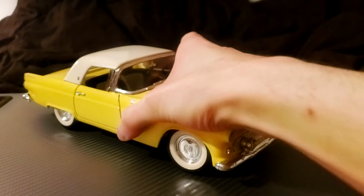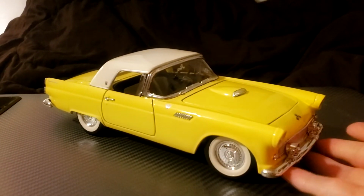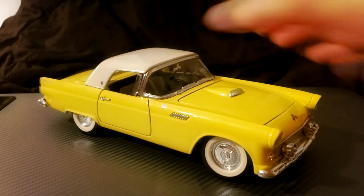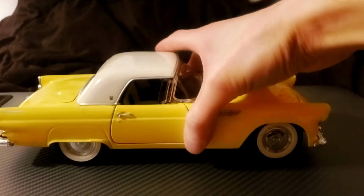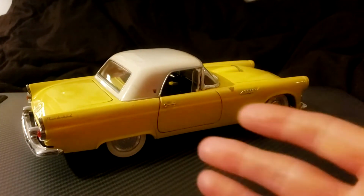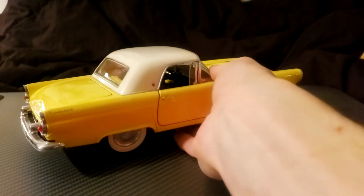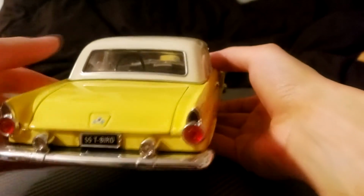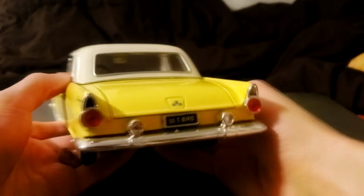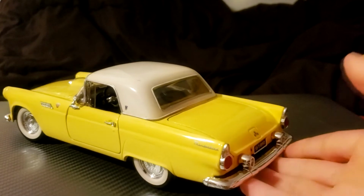Now, when you look at it, it may not look like a sports car right away, because cars from the 50s were very sleek and elegant, and they wanted to look like airplanes, and the jet age, they loved that look, the tail fins. In 1955, we didn't have the big soaring tail fins just yet, but as you can see, this Thunderbird does have at least small tail fins, and I think it accents the design extremely well. I think if the tail fins were any bigger than that, it probably would take away from the actual design.